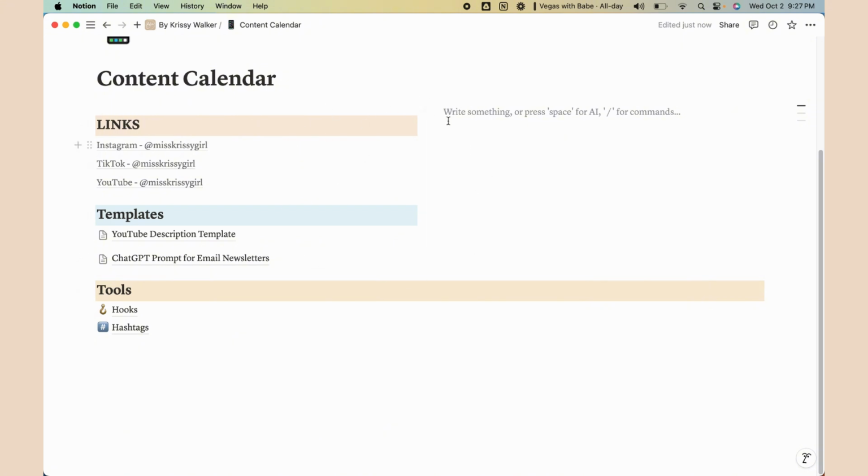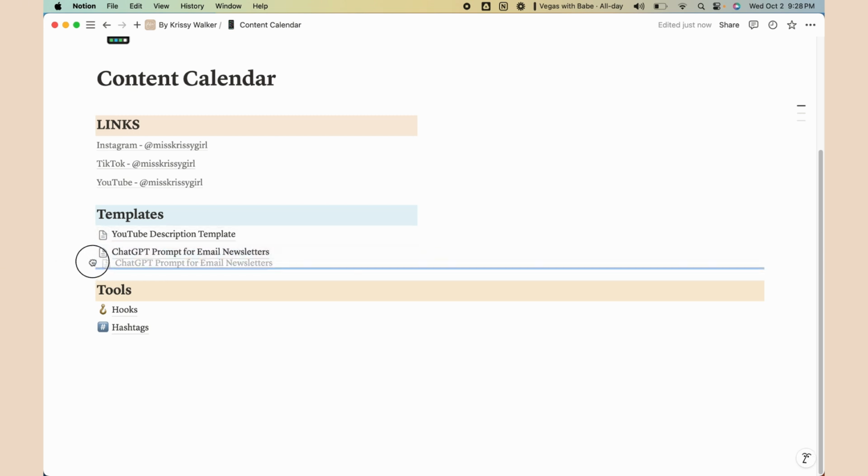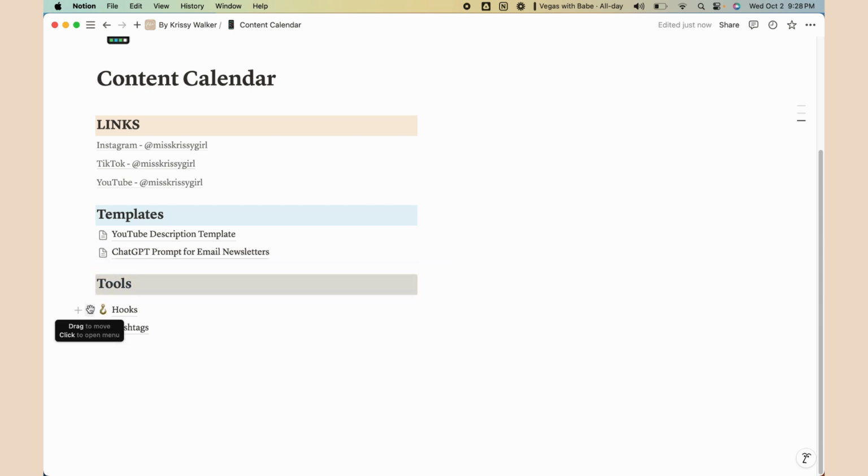Okay, so as you can see here, it's basically across the entire page, which means it's not within the 2 columns that we had set up. So if this happens to you, all you have to do is hover over the dots and then click and drag it up right underneath one of the columns that we have here. And if that doesn't work, all you have to do is make sure that everything is lined up correctly. So as you can see here, this ChatGPT goes across the entire thing. So we're gonna have to click and drag this up until the line only goes halfway across. And then we're gonna go ahead and do it to the other items here.